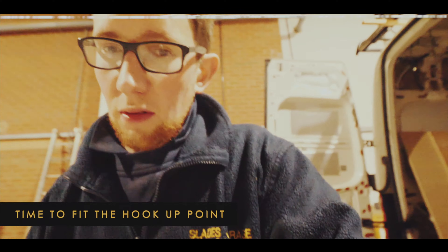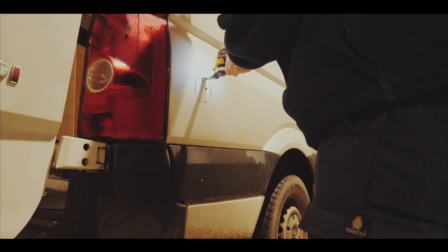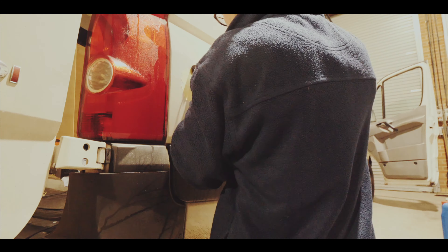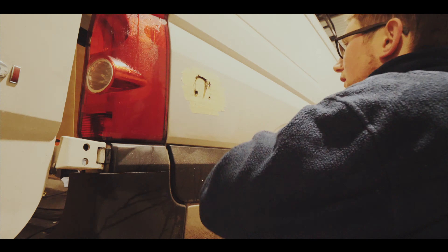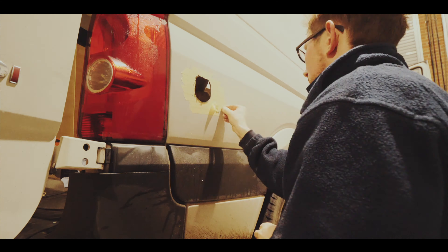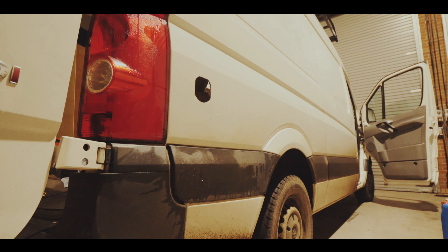This is the first proper hole I've cut in the side of the van — I didn't do the windows, so this is going to be fun. I first tried using the multi-tool to cut the hole for the AC hookup, but it wasn't quite clean or accurate enough, so I drilled it in four places and then used the jigsaw. I was really surprised how easily the jigsaw went through the metal. Finally, I filed it down and put some white hammer paint on to protect the metal.